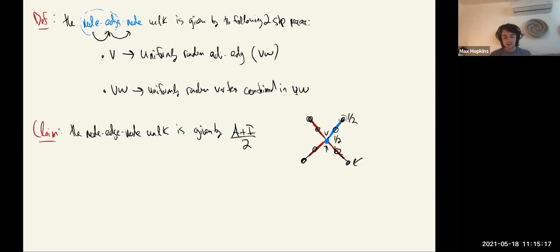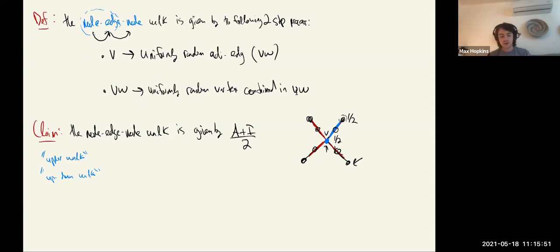We'll see in a bit why this is also called the upper walk or the up-down walk. And already it should be relatively intuitive why this is the case, because you're starting at nodes, you're walking up to edges, and then you're walking back down to nodes. So in the high dimensional expansion literature, this is often called the upper walk or the up-down walk. And we'll generalize this to simplicial complexes a little bit later in the lecture.